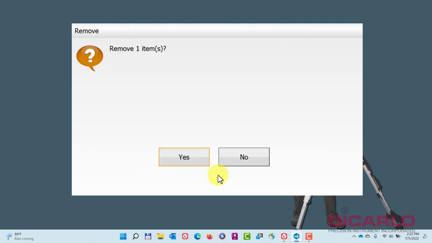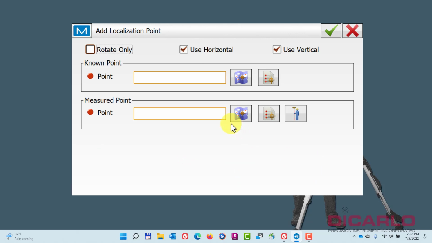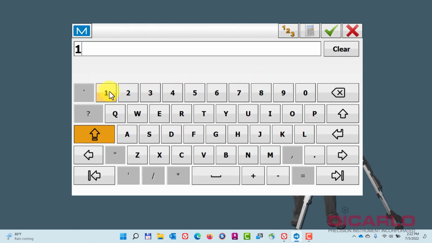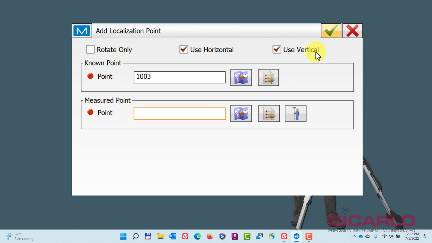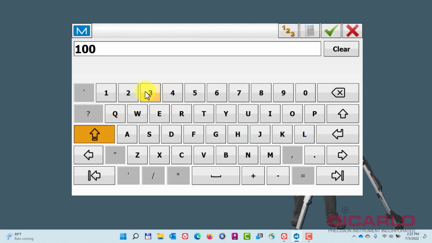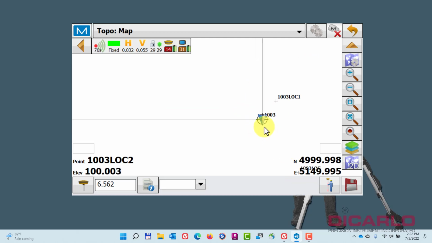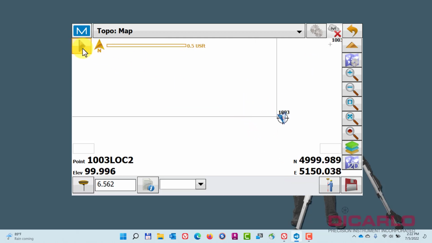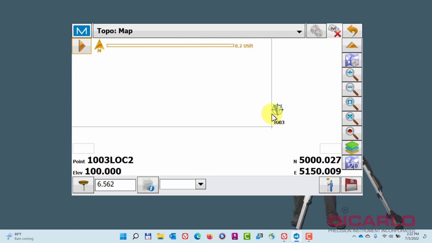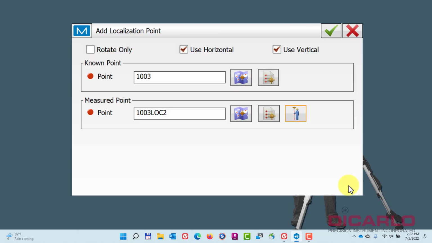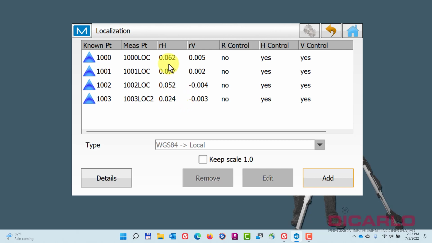Again, I can go ahead and just remove this, saying I still don't like it because somebody walked up on me and I moved my pole, or my GPS was under a tree. I might have to change the position of my rover. Let's try this third attempt and get it way closer. At this point, I'm trying to be a half a foot or better. So we'll hit set and record this now. We'll store it, and you'll see that these values are now going to be much tighter.